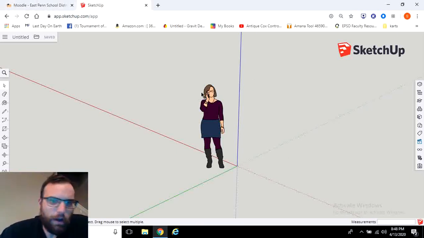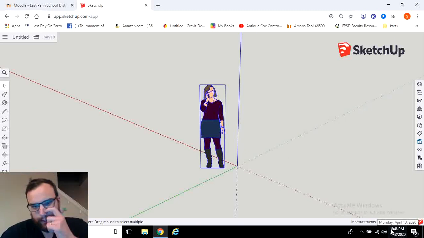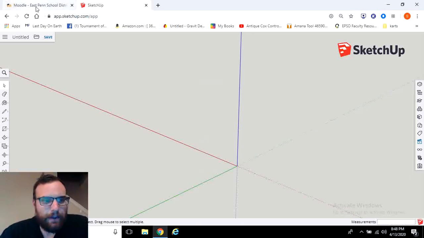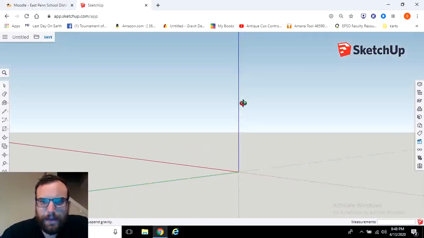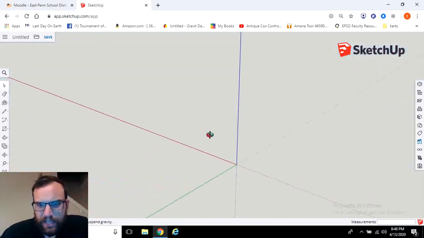Okay, so to start, I'm just going to delete our person here because we won't need that for our drawing. I'm just going to click my select tool, click on the object, and then I'm going to press delete or backspace on my keyboard, and it will just get rid of it. All right, so now we have a blank space that we can draw.